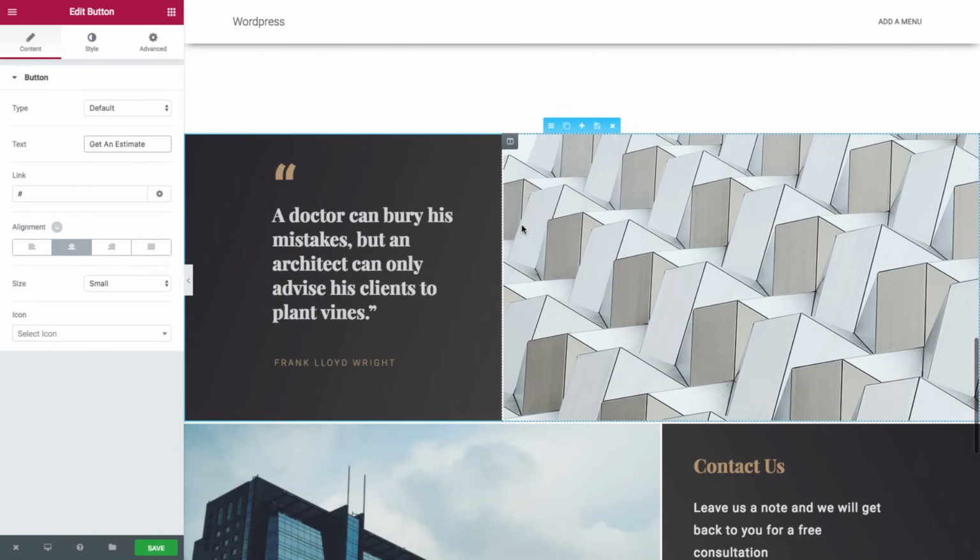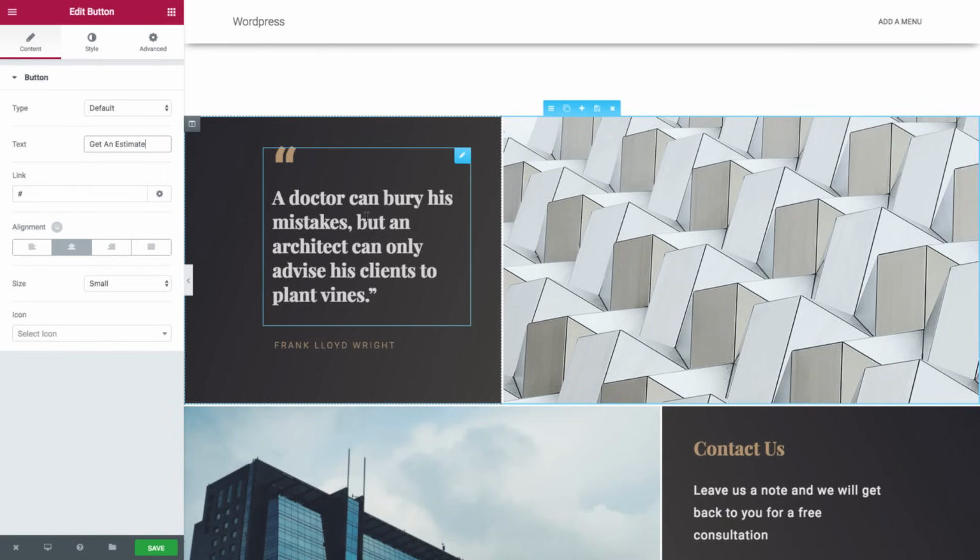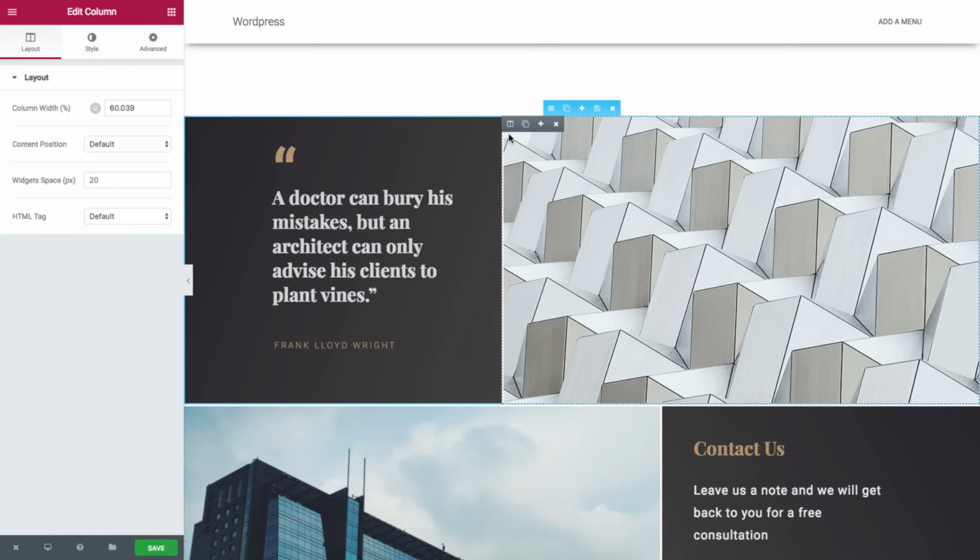Going on to the quote section. I'm actually going to change this to a kind of testimonial section. So we'll click on the image here, which appears on the column level. To get the column, I'll hover over the left side, click the column icon.